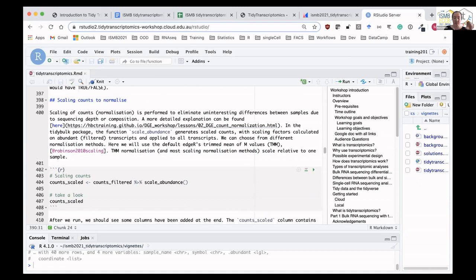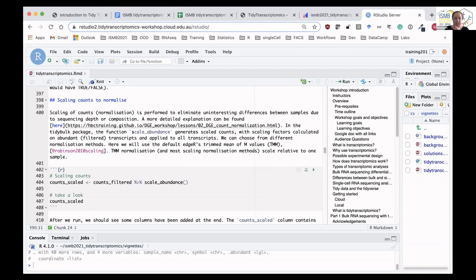They can be technical differences due to sequencing different amounts for different samples, like maybe you generated double the number of reads for some samples versus the others, but that's not part of the biological difference in expression. So you want to get rid of differences in what we call sequencing depth and also sequencing composition. And you can read more about that at that link here.